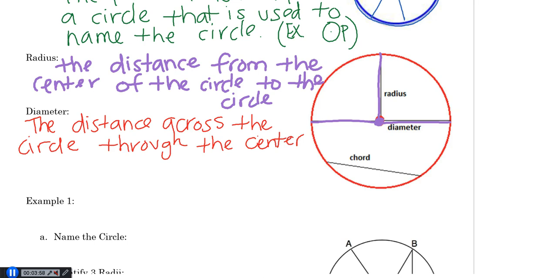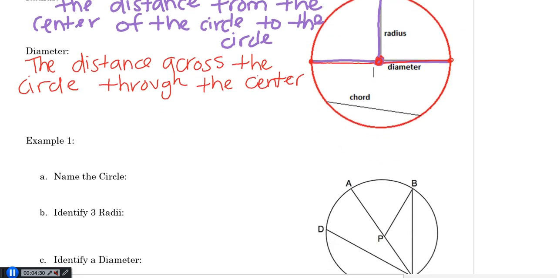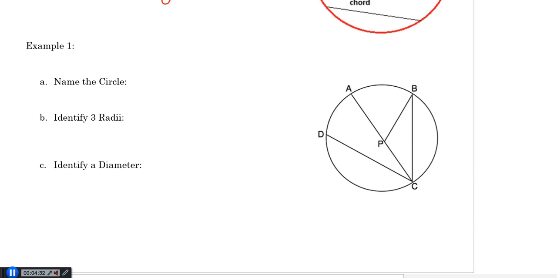You also name these by saying our 2 points. So if you look at this, our diameter has to go from one side of the circle to the other side, and it has to make sure it's going through that center point. So again, you could draw many diameters as long as it goes directly through the circle. It's directly half of it, and you're labeling it with whatever 2 points we would have on our circle. Obviously, we don't have any points on here, so when we look at these first examples, we are going to write our examples down here.